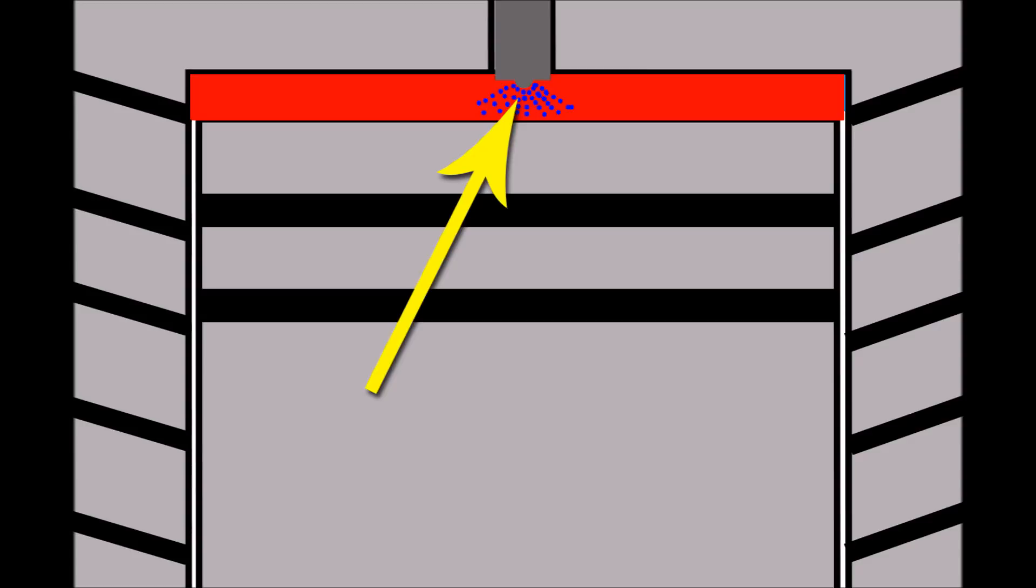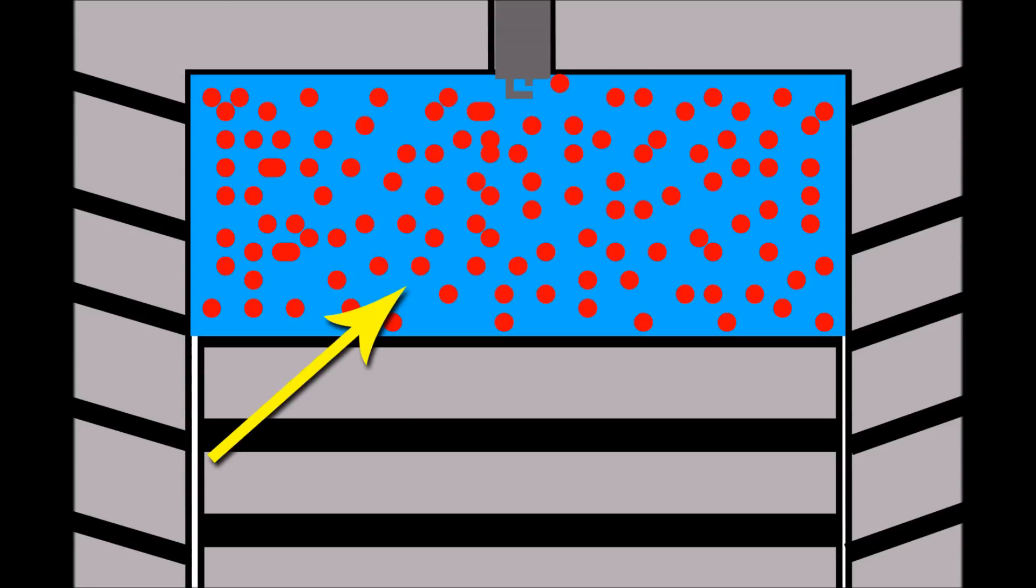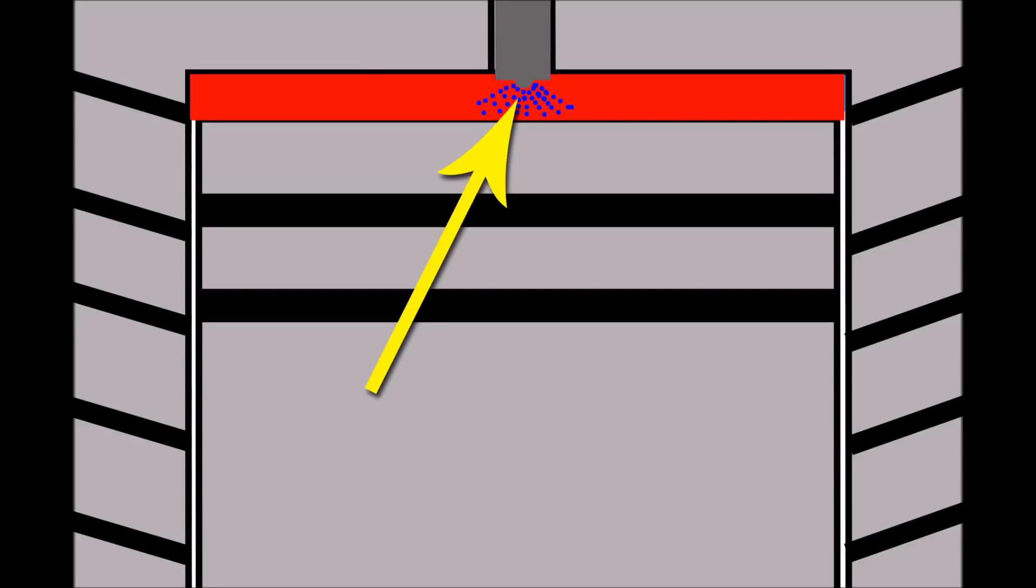It's atomized as soon as it leaves the injector because the injector itself atomizes the fuel because of the high pressure of the fuel coming out of the injector. When I say atomized, it's in small tiny particles of fuel. If we remember from the gasoline petrol engine, that atomization occurred before the air and fuel came into the cylinder because the carburetor did it. But now we get to this point here with the diesel, we can see that it's the injector atomizing the fuel.